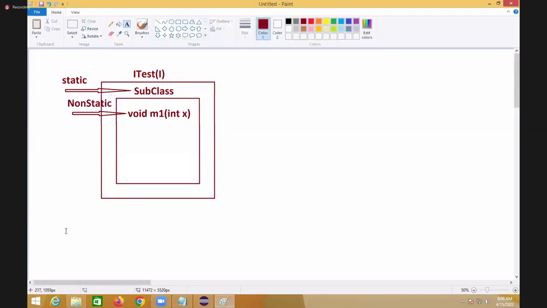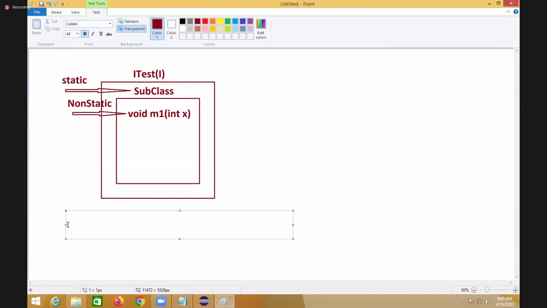Now, what is the rule for creating an object? What is the static member inner class rule? Outer class name, which here means the interface, dot, inner class name, which means subclass. OB1 is equal to new outer class name, which means iTest, dot, inner class name, which means subclass.